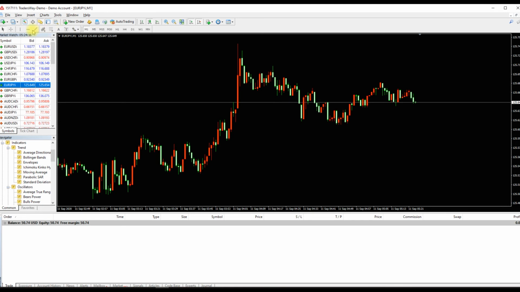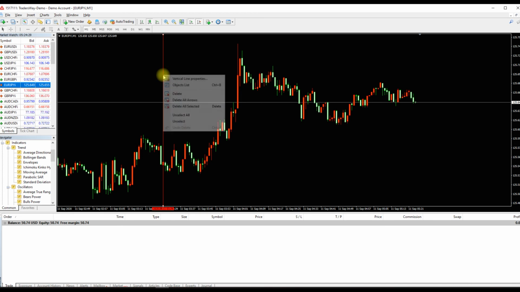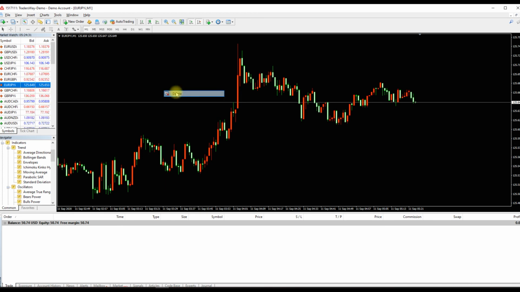That's all that is. This is just lines. I clicked it. I dragged the mouse over. I don't hold anything down. I'm just dragging the mouse over, and then I click, and it puts a line on the chart. If I wanted to do that, if I double click and right click, I could delete.